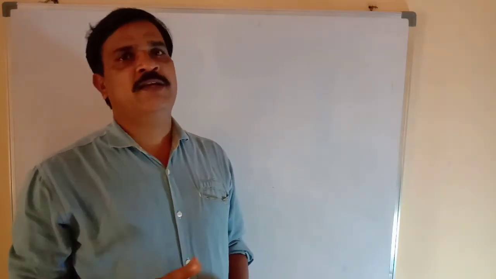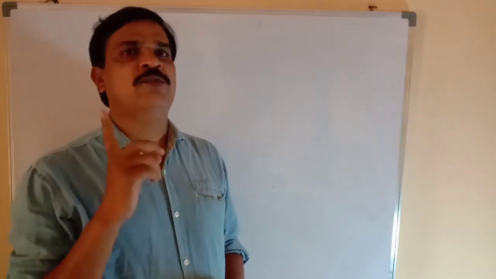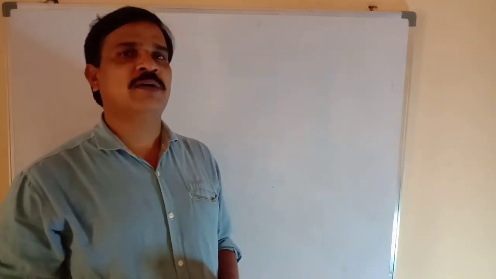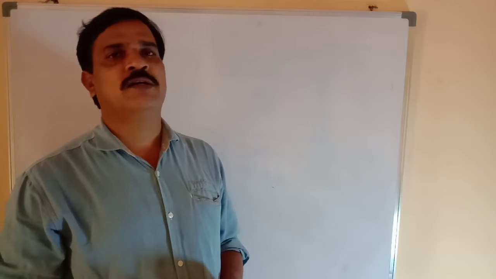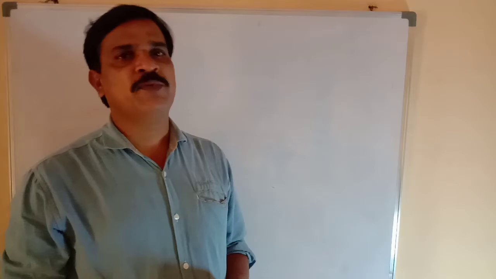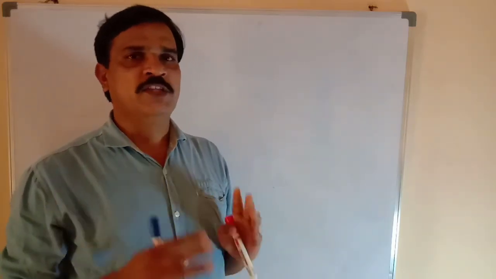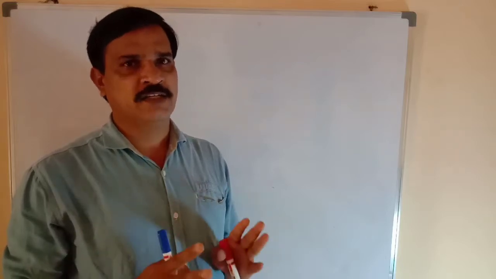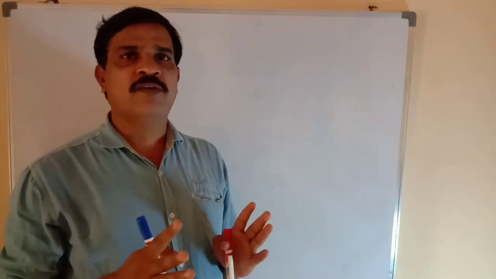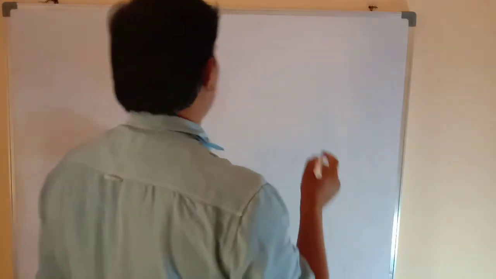Please follow my trick. Definitely, 100% surely you will get 1 or 2 marks. You will be able to get the answer. It is a very simple method. I want to give all hybridization tricks with their shape, bond angle, structure, number of lone pairs and number of bond pairs. Please follow my video.